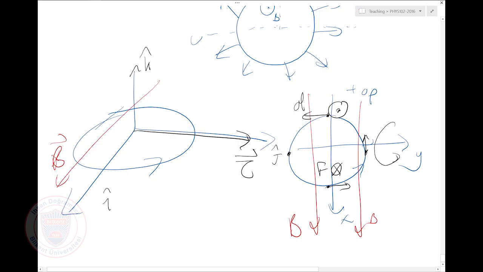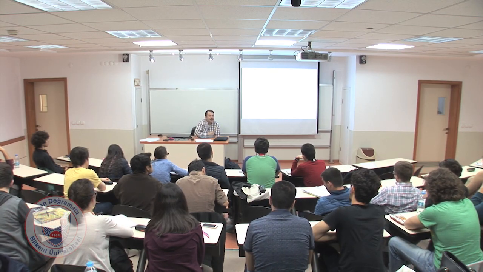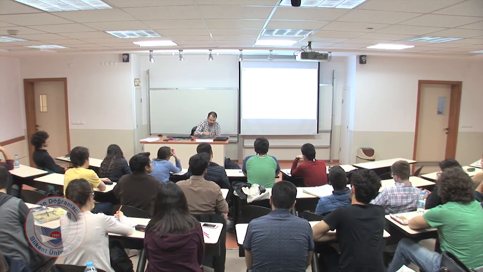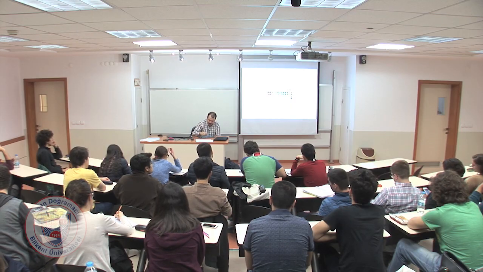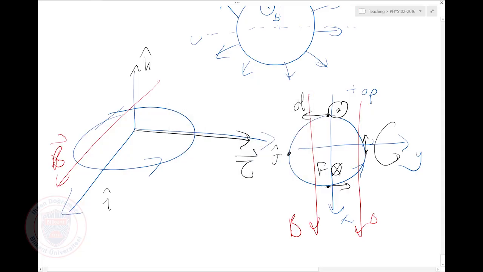And here is my nice formula. If I want to actually find out the magnitude of the torque, the value of the torque, I don't actually have to go ahead and integrate all these small parts. I can do that, but the result will always be the same. Instead, I will define a new nice and thick vector. Okay, green. I will define the following vector. I will define a vector mu. What will be the magnitude of mu? It will be the current times the area of the loop.